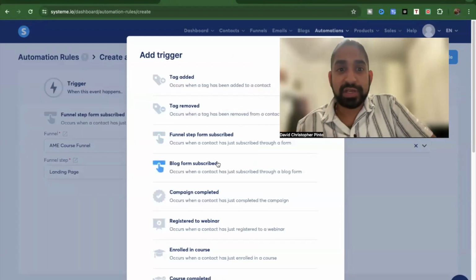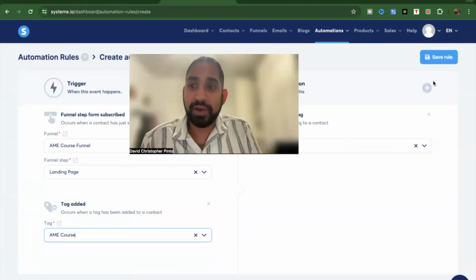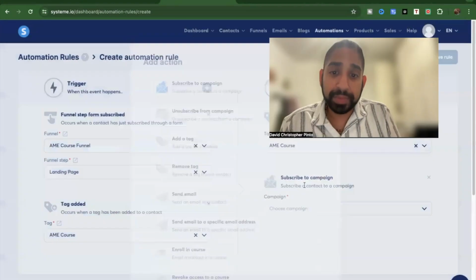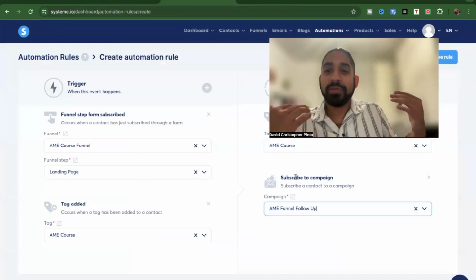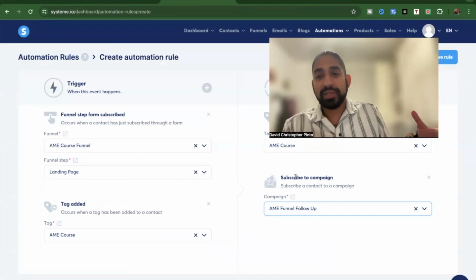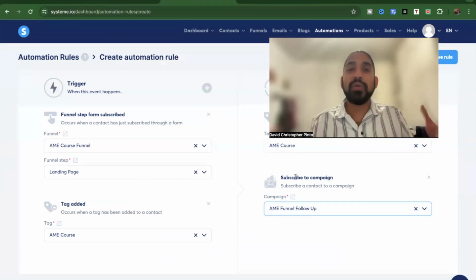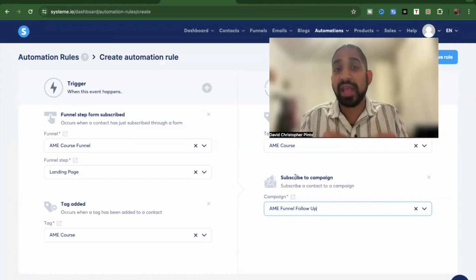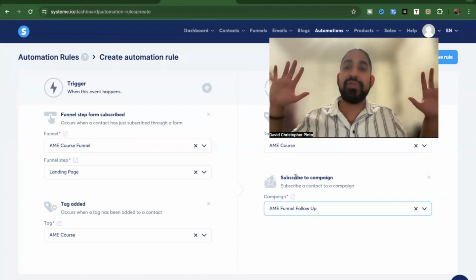Now you can add an extra step when this happens. You can add an extra step and say, okay, when that tag is added, the action that the automation will do is that they will start to send a specific campaign. So you subscribe to this campaign that you've created. And now what the person is getting is specifically that, right? So these automations save you a lot of time. Not only are you getting added to lists, but when you connect these two things together, guys, you are giving yourself the first hands-free and time freedom.